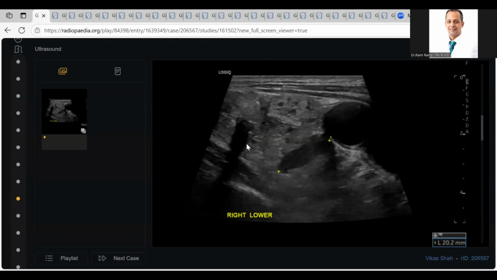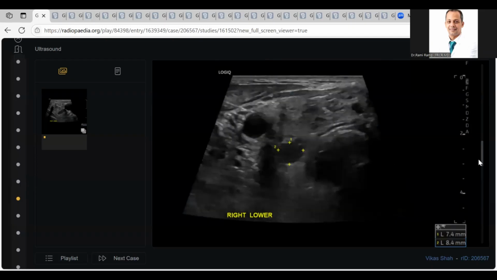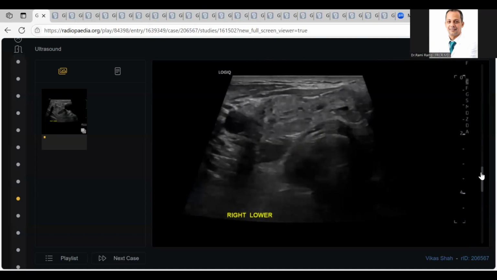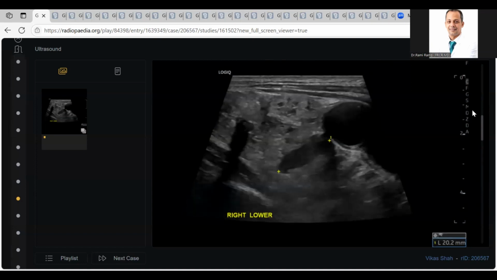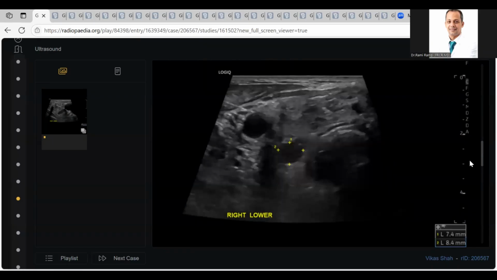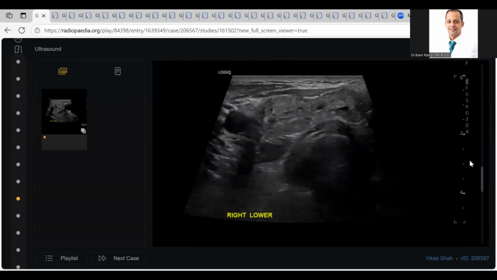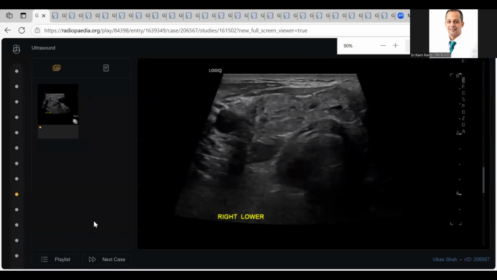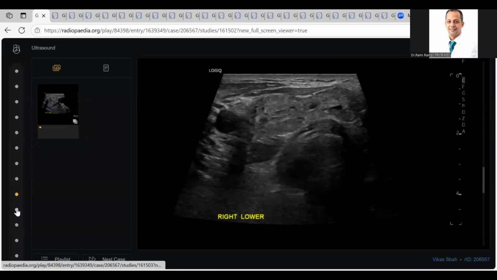Excellent. Next, if I show you, this is an ultrasound of the thyroid. This is one of the static images of the ultrasound of the thyroid gland, and it reveals a well-defined hypodense lesion posterior to the thyroid gland. This likely represents an enlarged parathyroid gland, likely parathyroid adenoma. What's your next step? I would like to correlate with the history as well as the serum levels of parathyroid hormone. Scintigraphy can be done to confirm the diagnosis.